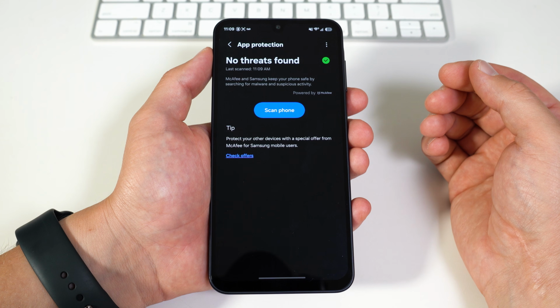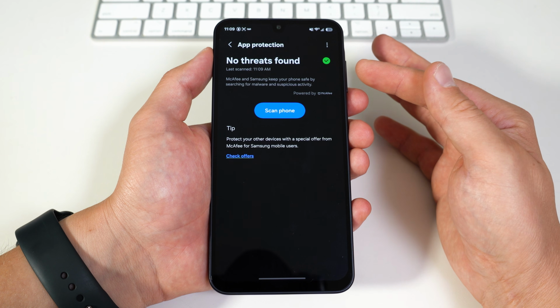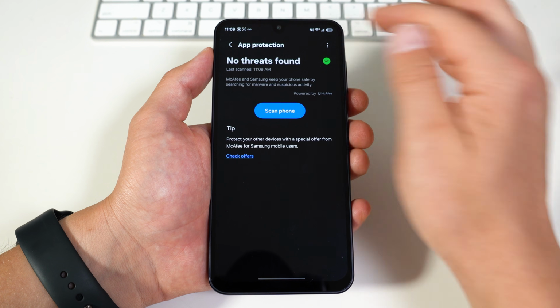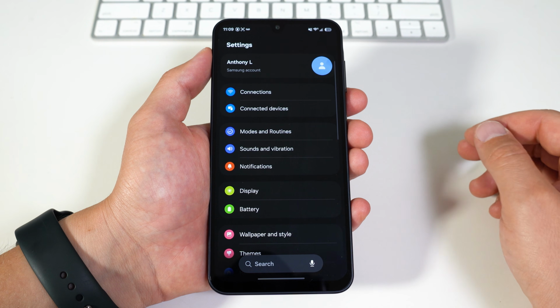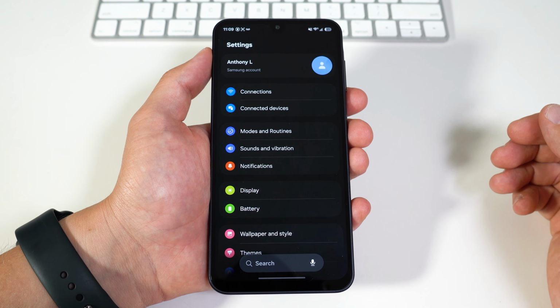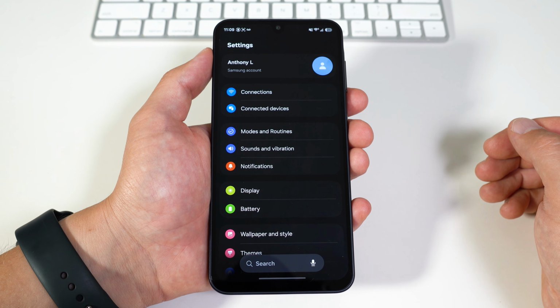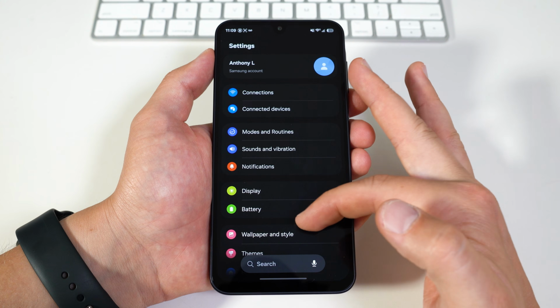If you scan your phone, nothing came up, and it's still acting up, there's a little hidden app trick that you can do. A lot of scammers use this trick for hiding their app, where they install an app with a completely blank name and a transparent app icon, and it will hide invisibly on your phone. But there's actually an easy way to check if there's any apps like this running on your phone.